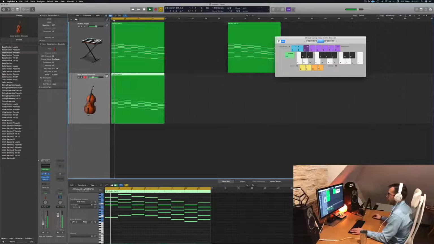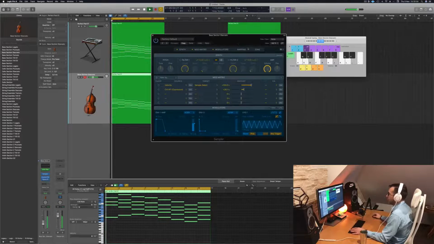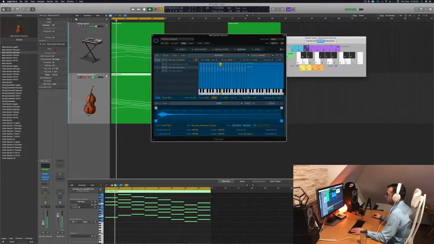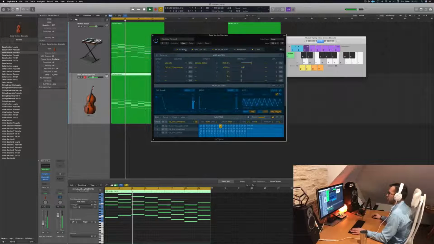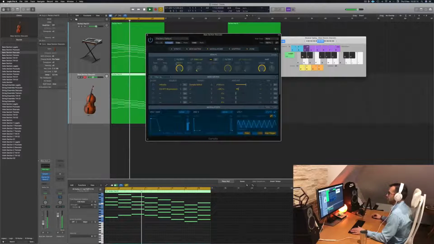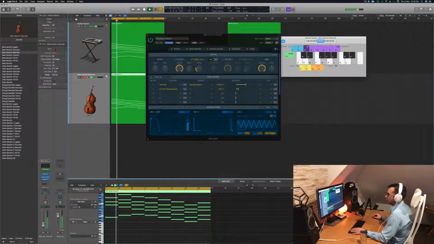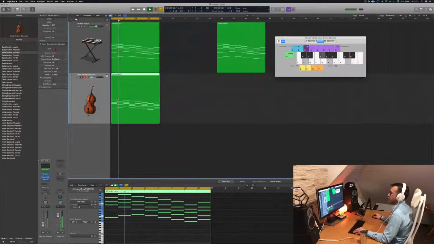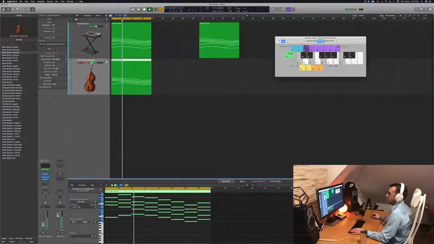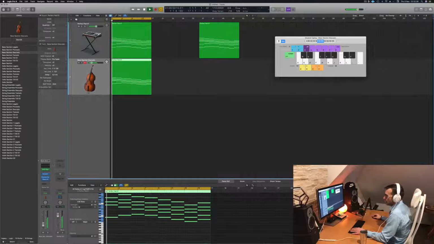Then I can go to the sampler a little bit, have a look at what the sample is looking like and the triggering. Not that I don't like it, but I would like to really cut it into a very, very short.